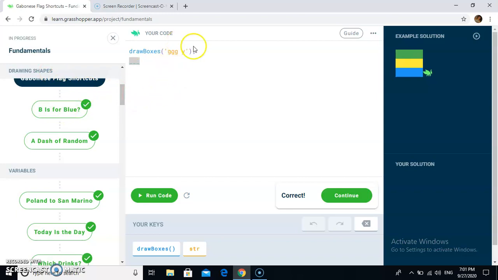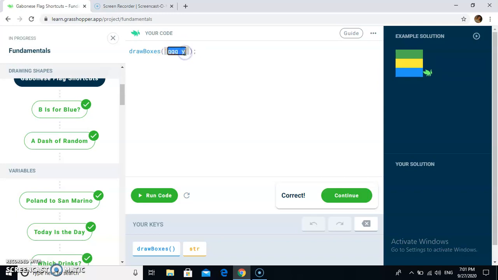Gabonese flag shortcuts. Let's just do this last one as it's similar to the other 3 we've done. Over here, last time we used 5 lines, but to make it even easier, we're going to use 1 line, GGG, and as you can see, the space between the 3 G's and the Y is the new line.